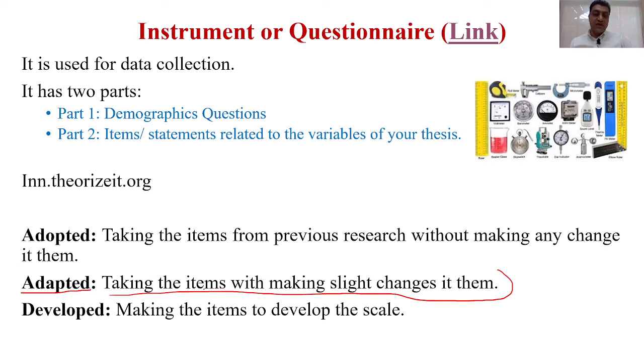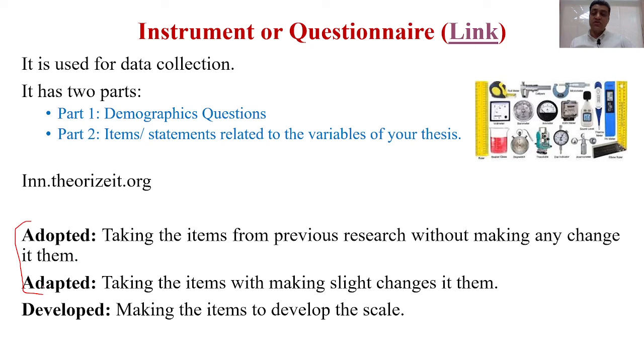So if you do that, that is an adapted questionnaire, adapted instrument or adapted items. For this, you sometimes use some kind of process where you talk to some people about whether you can remove this item, or sometimes, if you're adding some item, you also talk to some experts about how to do it best. But sometimes you do not find the scale for your exact variable.